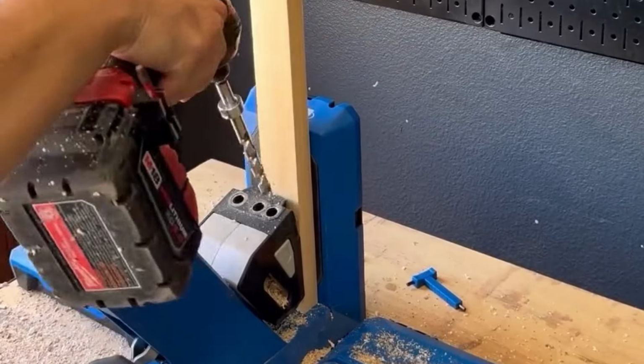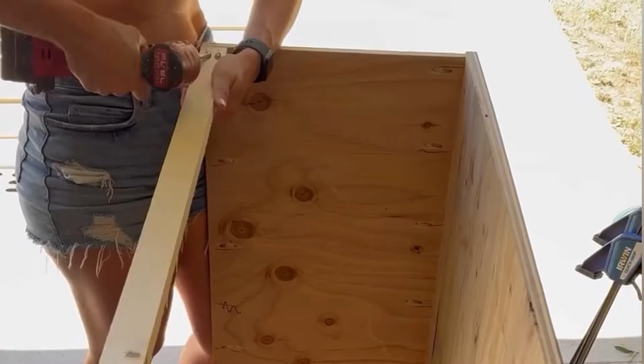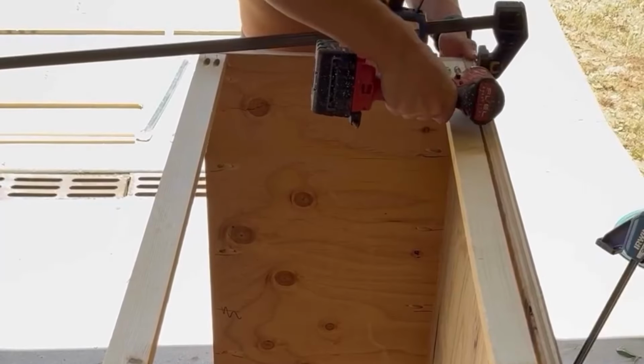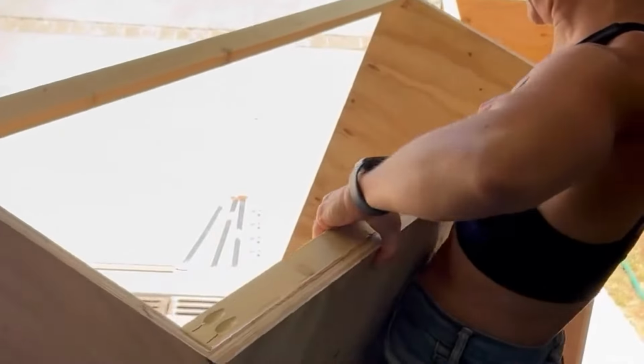I repeated this entire process to create the second half of the bar, and then I made these 1x2 supports that I secured to keep it square at the top, and it will also provide a platform for the countertops I'll build.